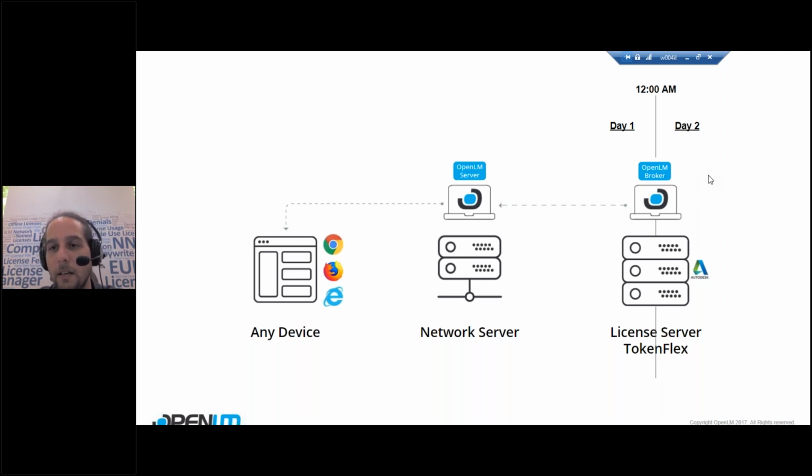When the day ends and becomes tomorrow, that session becomes another session. Now that's a problem. That means you will have duplicate sessions. You will pay twice for the same user using the same application on the same day.